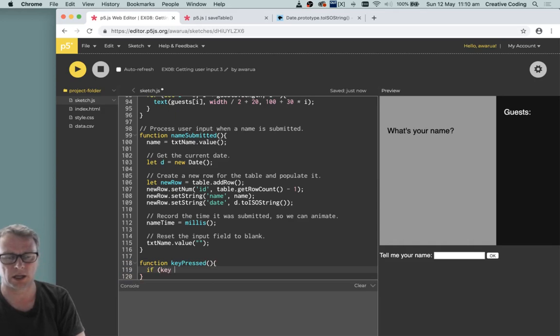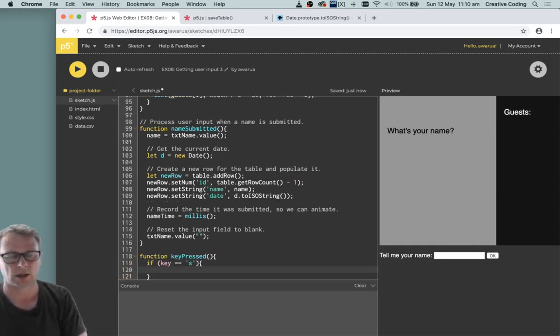So if key equals S, saveTable, downloaded guests.csv.